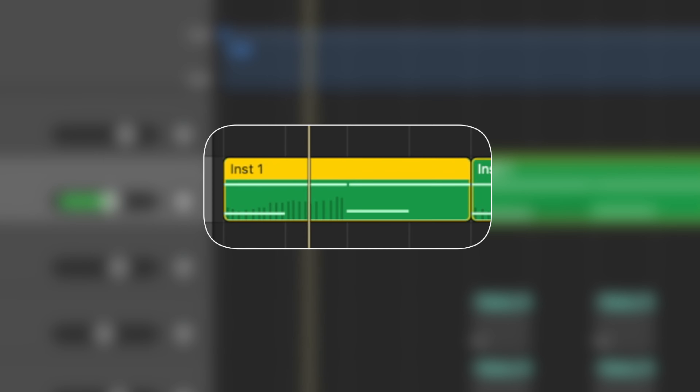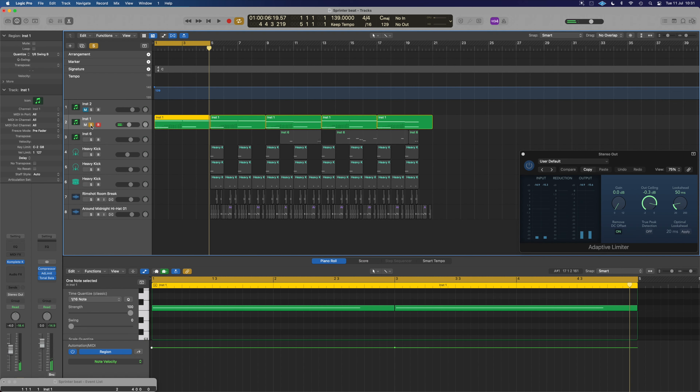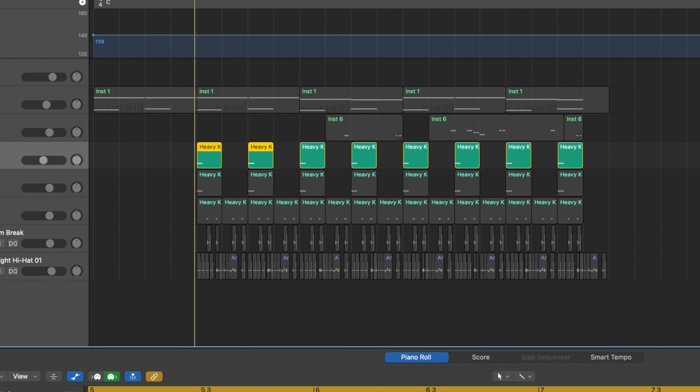Here's the little loop we've got starting off. I want to show you how we built it up and what we're going to do to it. So first things first, grab this little guy just here and take this down a different route instead of using a kind of vintage sample. The one used in Sprinter gives that kind of Scarface feel, kind of like a Latino guitar and then it's chopped and screwed just a little bit. We're going to do something similar, but I ain't making a remake. So what we've done is just made this - it's the same thing but gives us two different melodies and two different vibes, and I've just used it as a sample to run throughout the track.